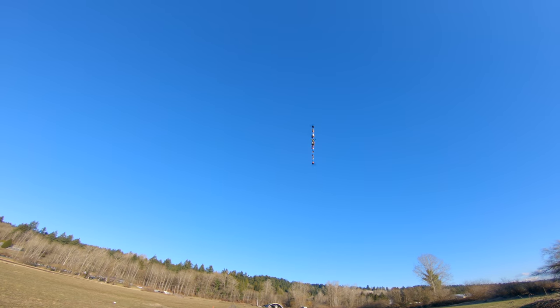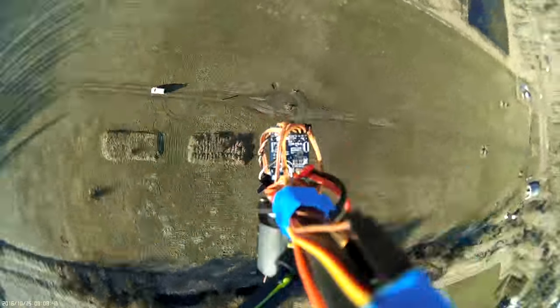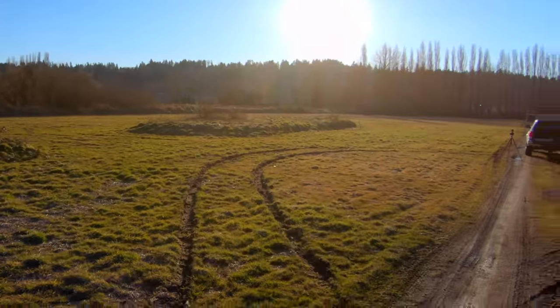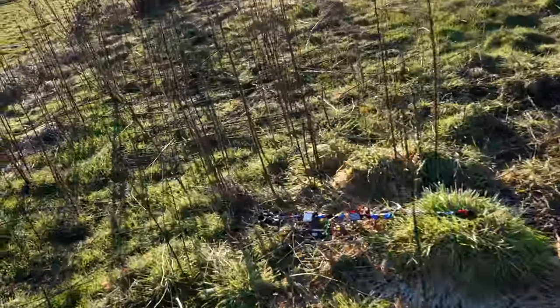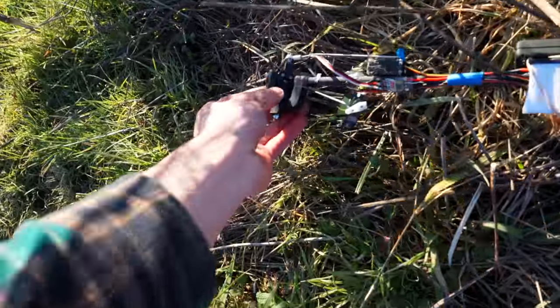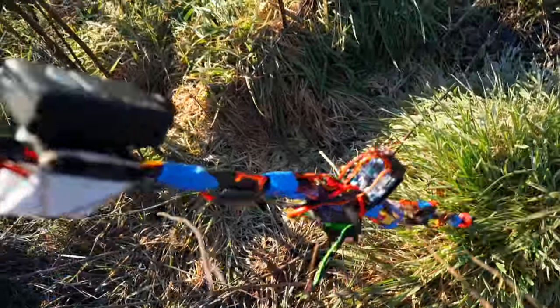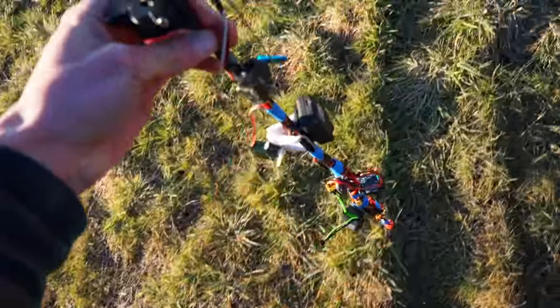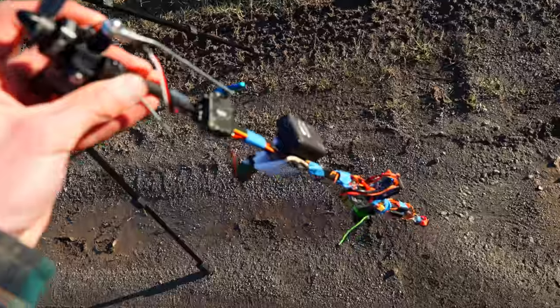Wow, it's windy. That was a pleasant surprise! So despite the fact that it's crashed over in the weeds, that totally worked. Broke some props, the servo got knocked off, but it's still in fine condition — it could fly again with new props. It totally stabilized itself coming out of that free fall. It just didn't do it fast enough. I raised the throttle pretty high that time, but it just wasn't quite high enough. But it totally stabilized itself, so that's good.